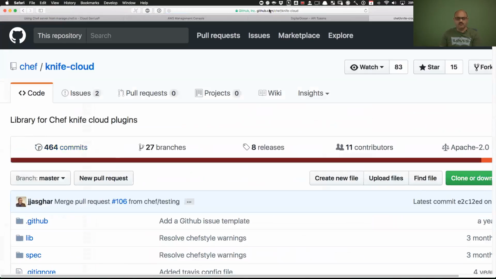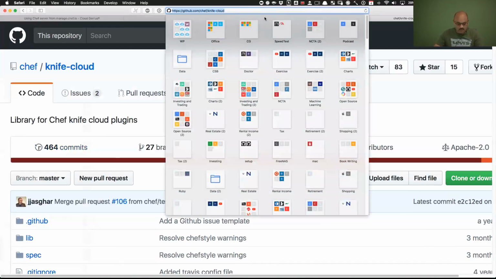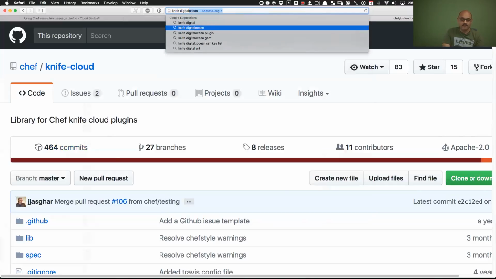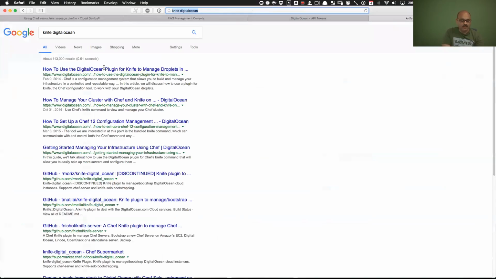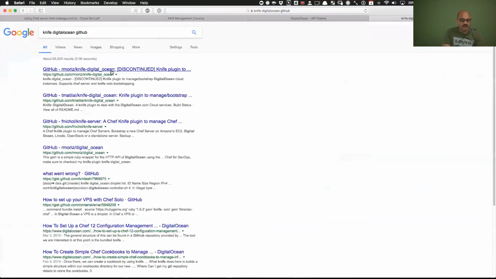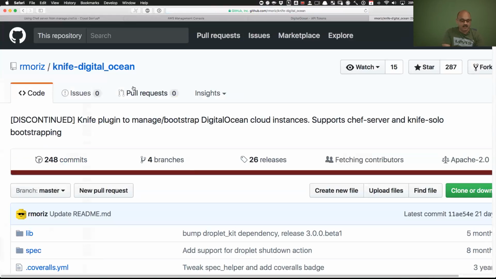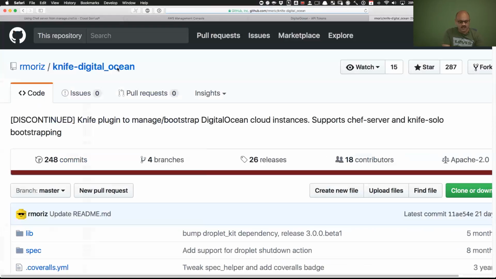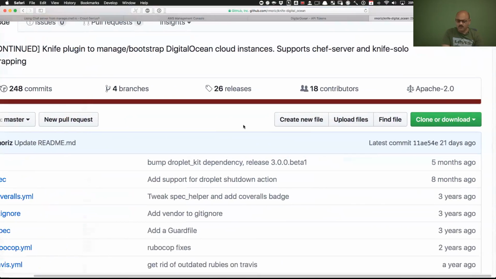We don't need Chef to be doing all the work. We can always have other people do the work. So there is a knife plugin for DigitalOcean, by the way. It is not developed by Chef company people, but it's there. And I will be using it. This guy developed it. Apparently he has discontinued it. It says discontinued. So what's the right way to use it? We'll figure it out. Should not be a problem. Even though it is discontinued, it doesn't mean it will not work. Apparently 21 days ago, he decided to stop working on it.